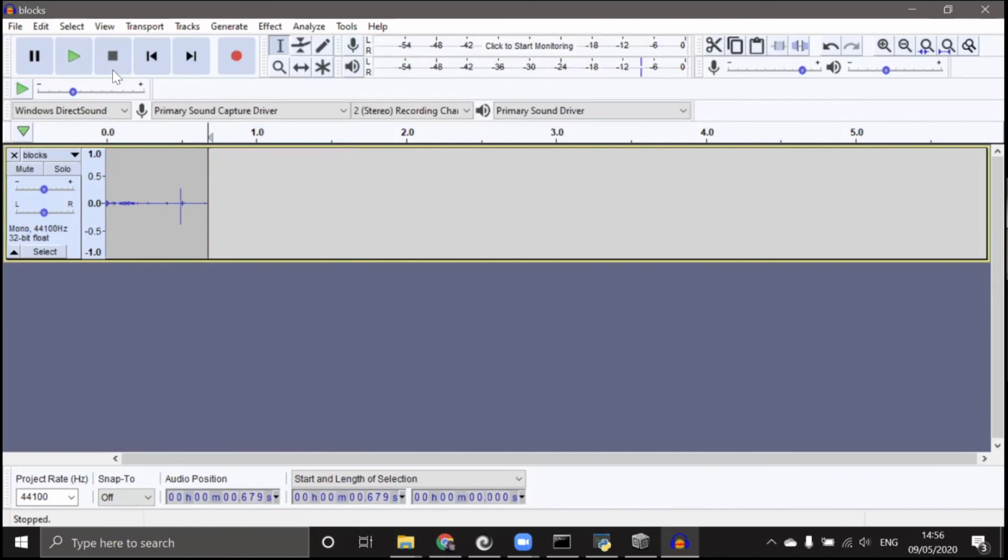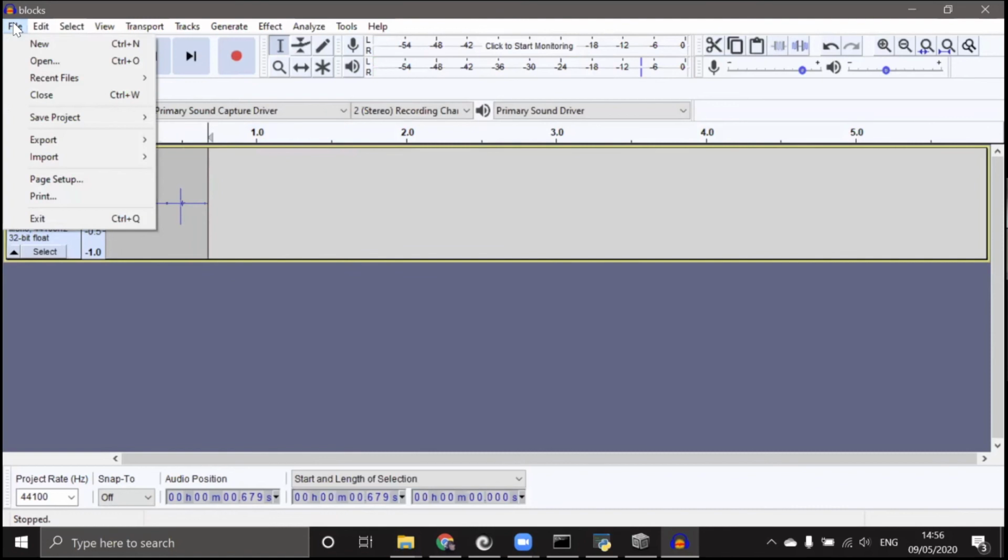If you know a bit about audio editing, feel free to do other stuff as well. But as a basic, that's what you want to do. So just make sure you're happy with it. If it's playing from the end, you just use this little green triangle up here to put your record back at the start. That's it. Or you can change the position down here.